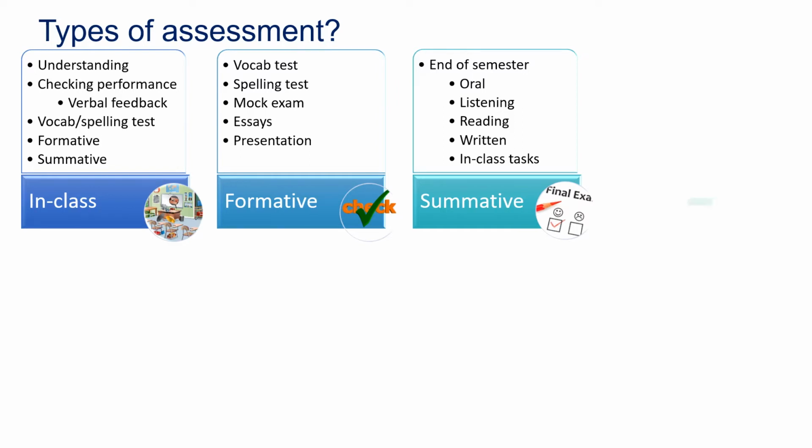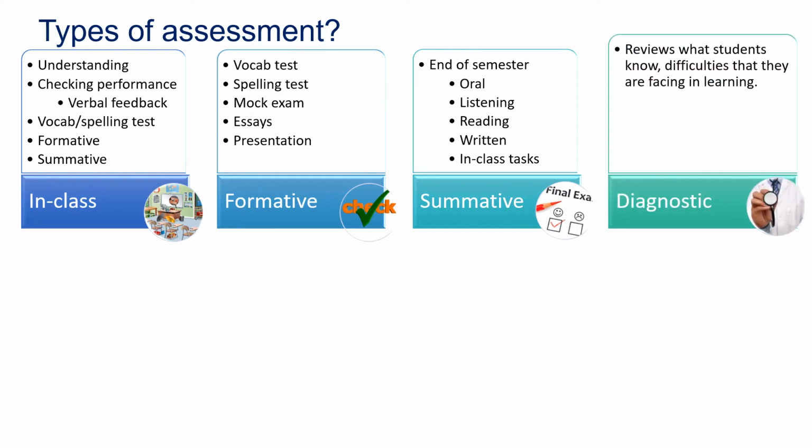For example, if we need to review what learners know and assess what learners find difficult, we may need to give a diagnostic type of assessment, perhaps in the form of a placement test or a progress test, to assess learners' knowledge and identify where their knowledge may be lacking.